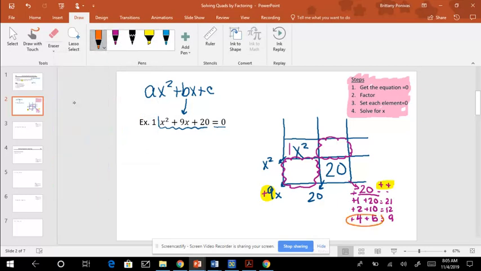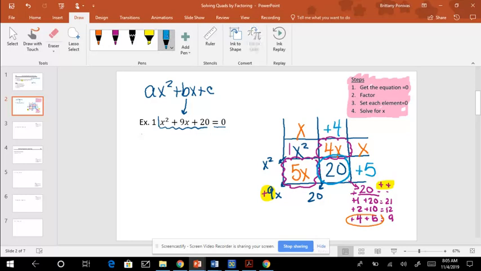It wouldn't matter which box you put which factor. And then you filled in the boxes. So now we're going to work backwards. The only way to get x squared in this first box is an x up top and an x to the side. To get a 4x in the top right box, we would need a positive 4 above. To get a 20 in this last box, we would need a 5 to the right.